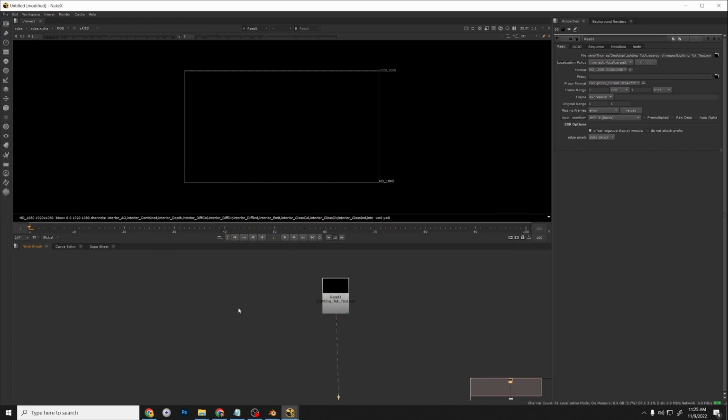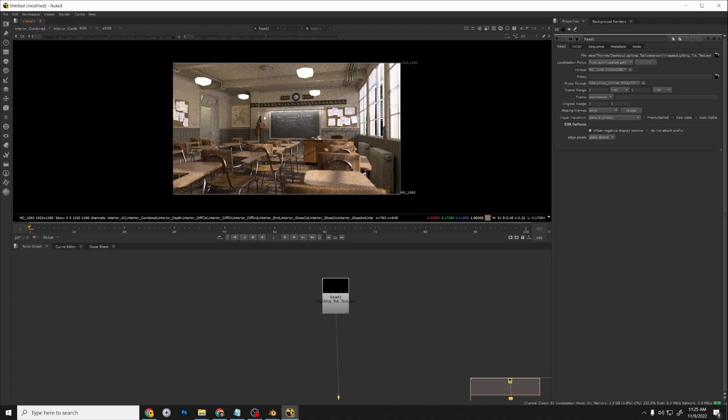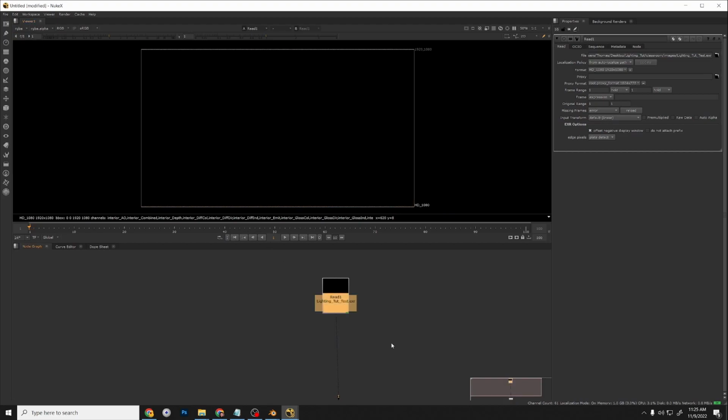The problem is Nuke is choosing its channel to display to you, and by default, it uses RGBA. We don't have a channel called RGBA. Blender defaulted to this channel, interior combined. So that's not a problem. What we're just going to do is lay down a Copy node.